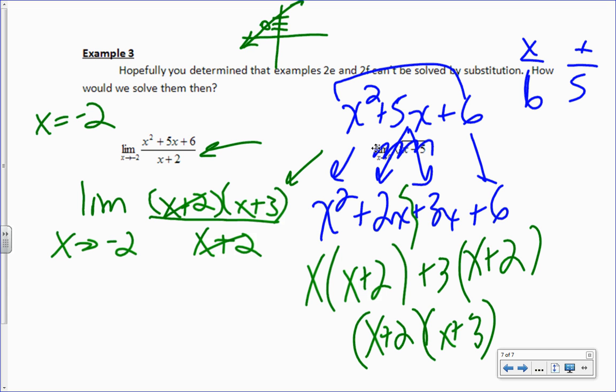Now, I know the graphing calculators can do that. It's best to go to the table because it does struggle with actually putting the big hole in there. So can I now do this limit as x approaches negative 2? Does it approach the same value from both directions? It does. It approaches positive 1. Now, if that was a little bit of a blitz and a little too fast on that one, we are going to cover those asymptotes and discontinuities again before we move on. That's the next couple days, is a review of how to find holes and asymptotes and all of that stuff.